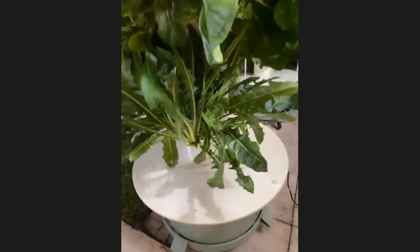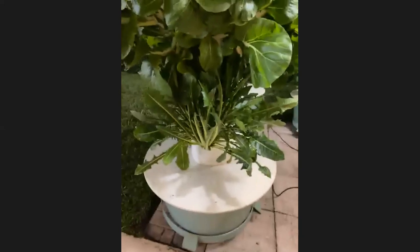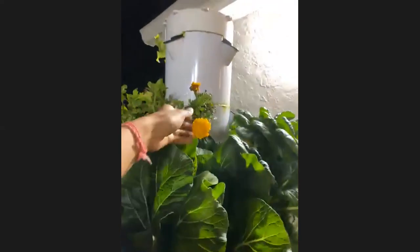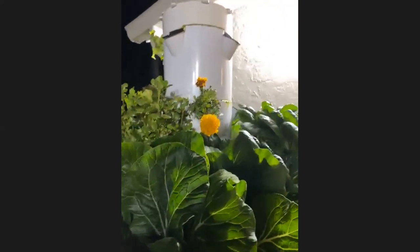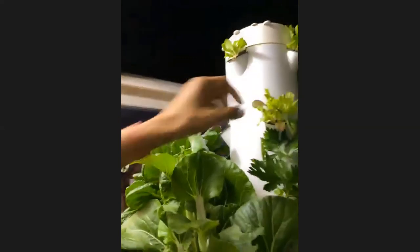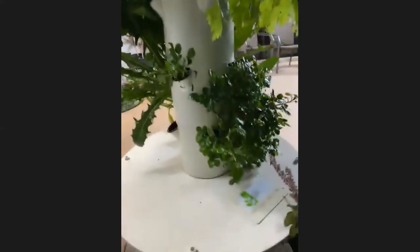So the beauty about the tower is you get to grow things that you only hear about. And so I use all this. Every tower I have a marigold plant, and that's one way that I ward off bugs in my tower garden. Purslane, I have celery. Celery is so delicious from the tower garden. Let me see. I have here lettuce. Can you see that? I've got lettuce just growing in right now. Here's celery again. I have watercress.